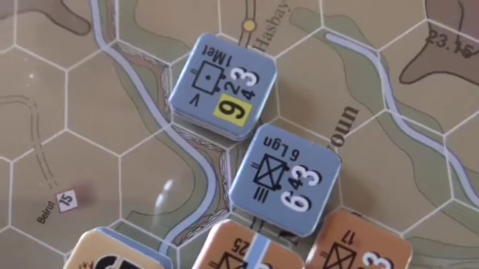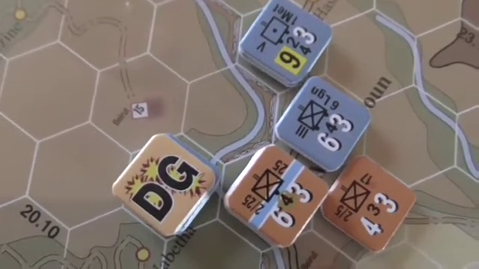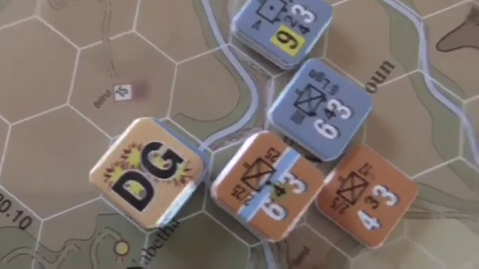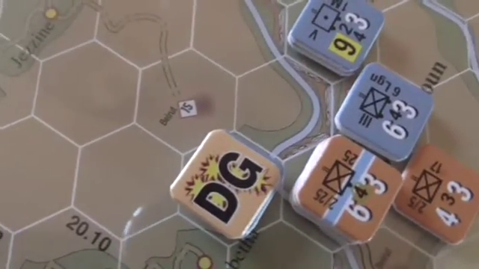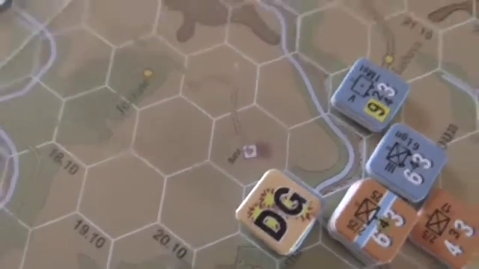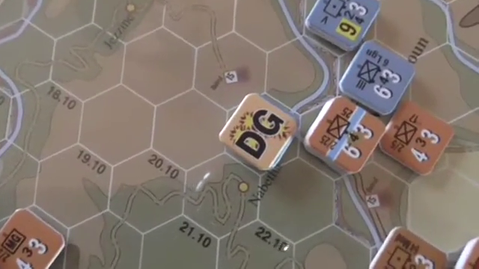They couldn't retreat over here because that was in an enemy zone of control, and that would have cost them, because they were already disorganised from artillery fire, that would have cost them a step loss anyway, so they might as well have taken the step loss and kept their hex. So the only place they had to retreat to was across the river into this hex here, which is almost like they've crossed over into this coastal theatre, crossing that river line. They're halved if they try and attack back across it.